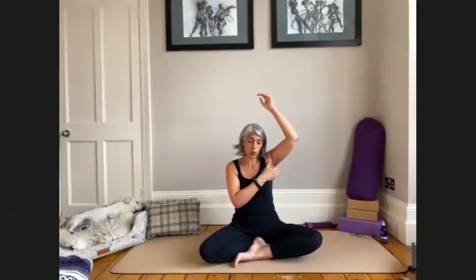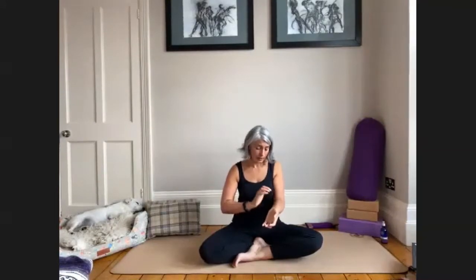Let's go under the arm here — now we're working with the heart meridian, the pericardium. May I be safe and protected from all harm. May I be safe and protected from all harm. And from here we're going to go to the top of the crown. I like to use both hands here, just either side of that soft space in the middle where your fontanelle is. May I be strong and healthy, body and mind. May I be strong and healthy, body and mind. And now back to our inner wrist, just before we go back to the karate chop. May I be strong and healthy. May I be happy and live life with ease — whatever you connect with. And then back to the karate chop. So that's just awakening us up, connecting with our positive affirmations. We can let go now.